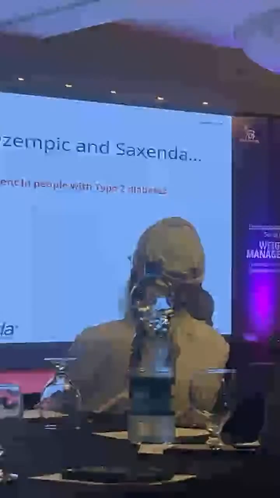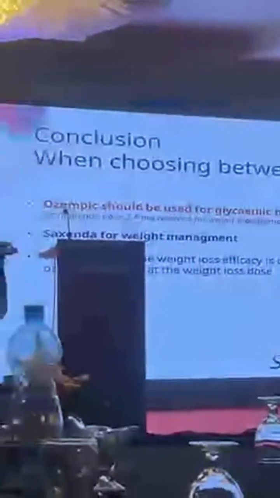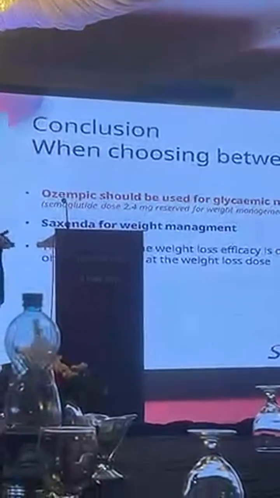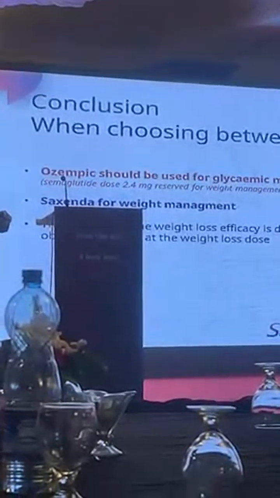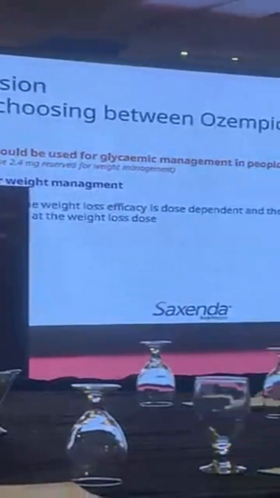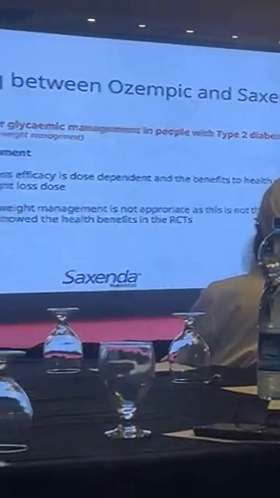Saxenda should be used because that's what has the evidence for both health benefits. This is because the weight loss efficacy is dose dependent. So it's important to get the right dose to the right patient. And the health benefits observed in RCTs are at a particular dose. So giving the lower dose may not give you the health benefits.